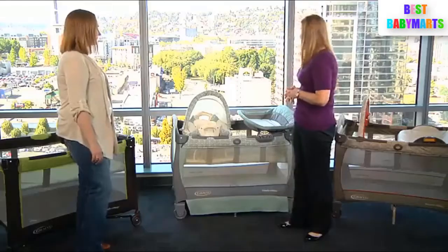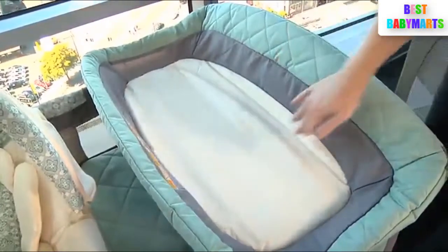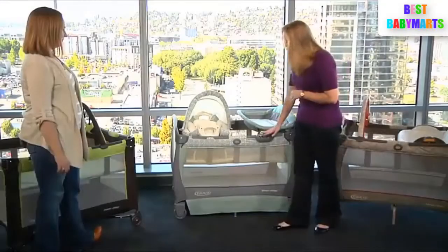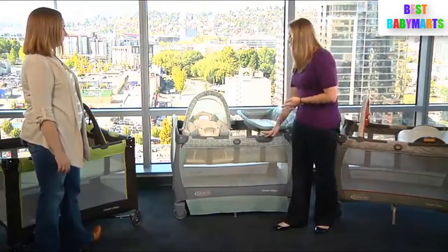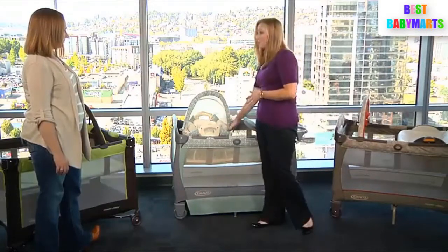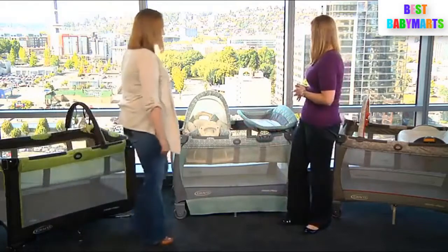This playard also comes with a quilted cushion changer, and it has storage cubbies for all of baby's essentials. And it also has this electronics module which plays songs, sounds, and it also controls the vibration in the bassinet. So this playard grows with your baby from newborn to infant to toddler. Wow, this one's amazing with all its features.